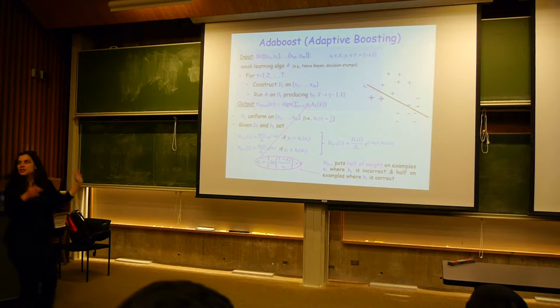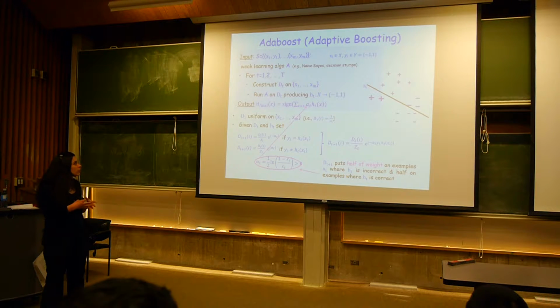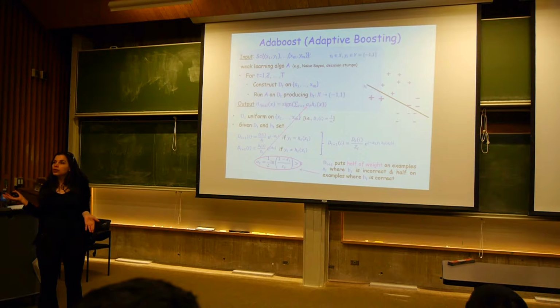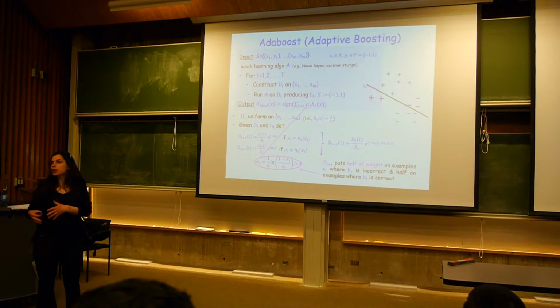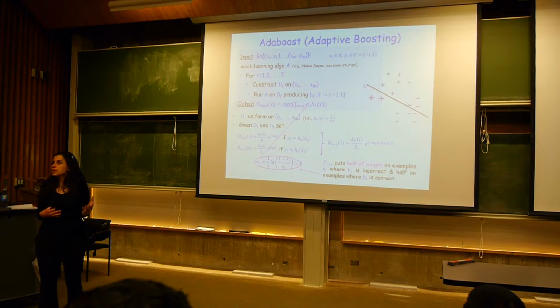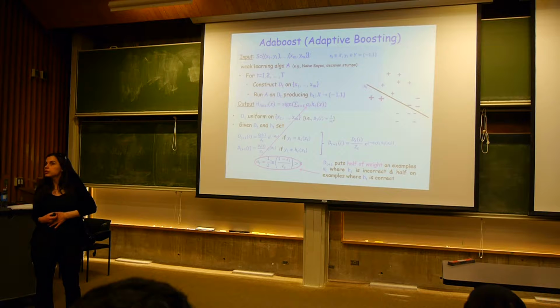So that's AdaBoost. It's very, very simple. We're just proceeding in rounds. In each round, we have a current distribution over the set of training samples. We run our weak learning algorithm, we get a weak classifier, and then we use that weak classifier and the current distribution to come up with a new challenge distribution by making sure that under the distribution Dt plus 1, we have half of the weight on the examples on which the current weak learner is incorrect and half of the weight on the examples on which it is correct.